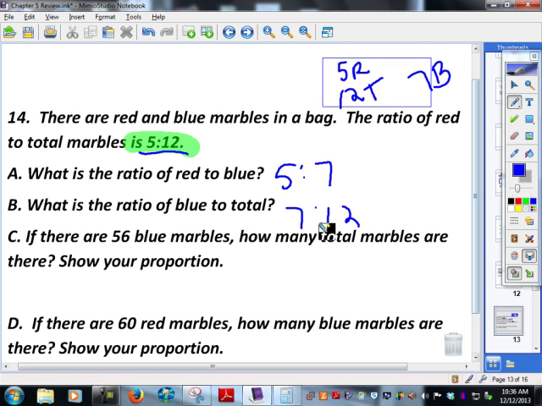Okay? Now, this is where you guys need to listen. I know it's time to go. Just please bear with me. I'll go quick. You have to draw a proportion. Some of you are getting to this point, you're like, I don't know what to do. Okay. This is the strategy now.